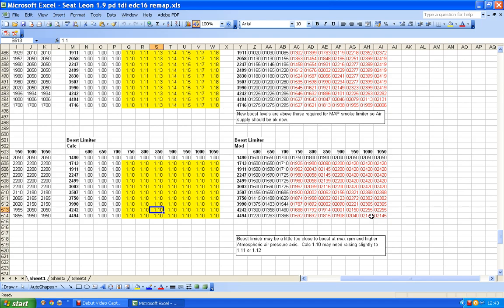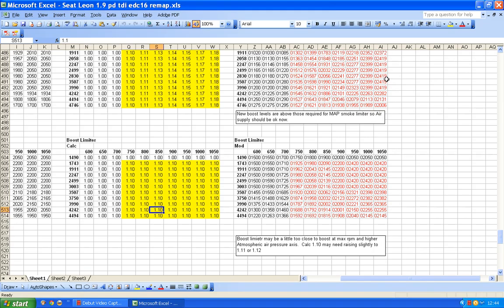And there is a fairly good chance that we will be below these values. If you've looked at the EDC15 information videos that I've made, you will know why that is, and the reason is the torque limiter is going to limit the available injection quantity, and when it does that, it may well be that we don't need this much boost.